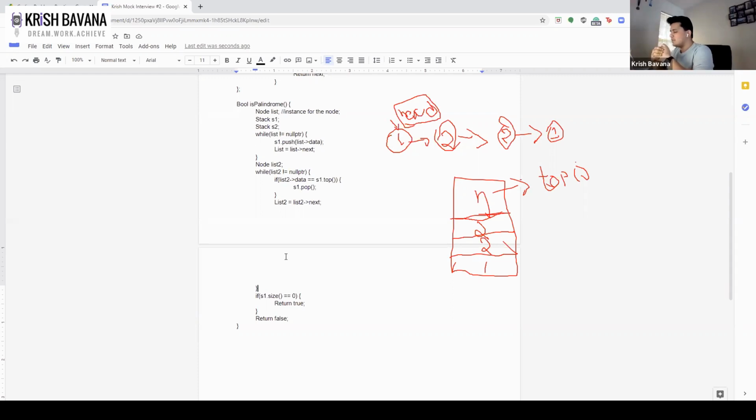Yes, so the main reason was the stack follows the idea of last in, first out. So the last element on the stack is going to come off first, so it is easier for me to pop it off every time I iterate through the linked list, rather than having a queue. I could have gone for a double-ended queue or deque, which would be easier too, but it is always simpler to go with an easier abstraction when you're solving a problem. So that's the main reason I stuck with the stack.